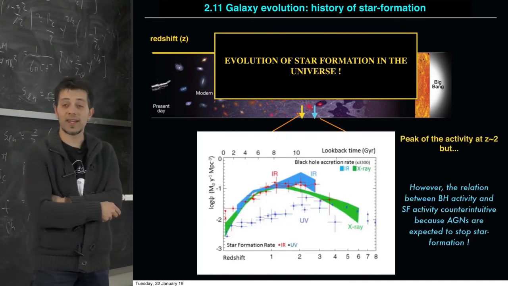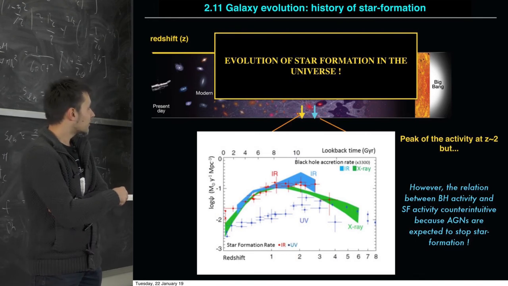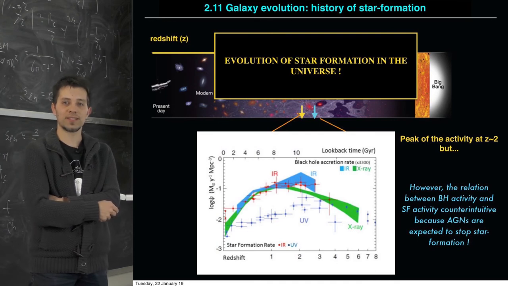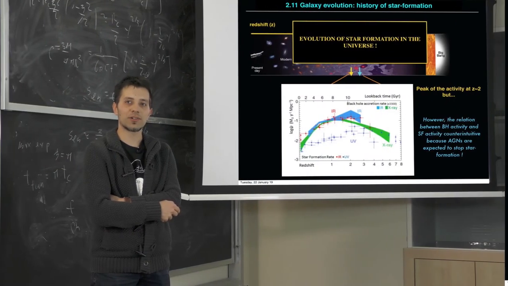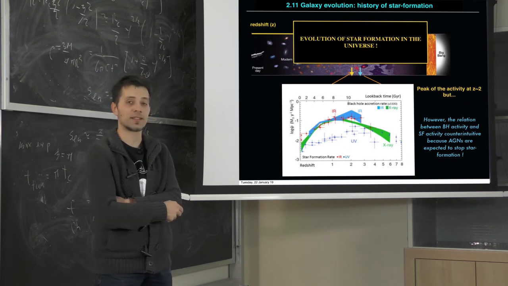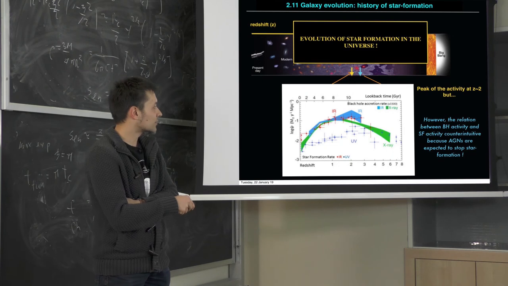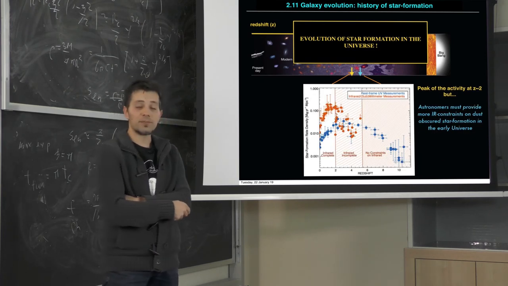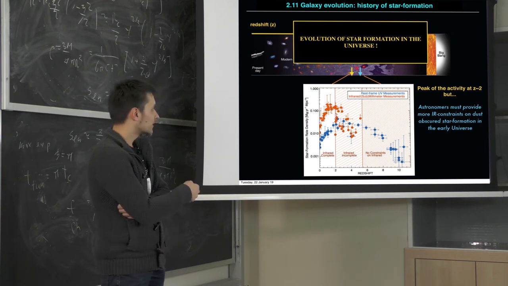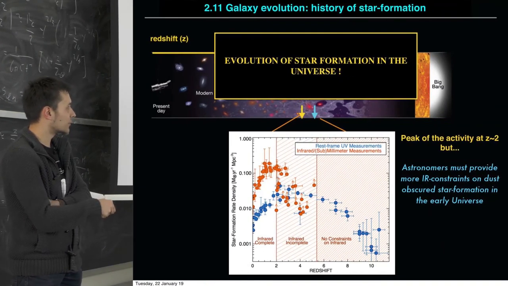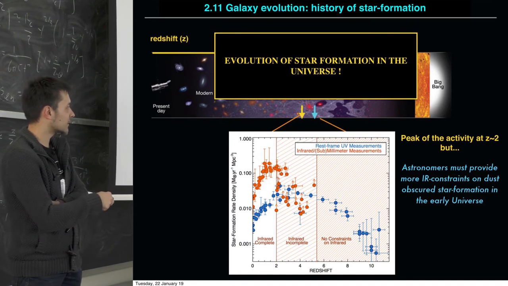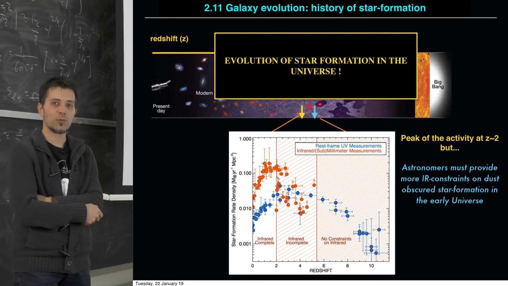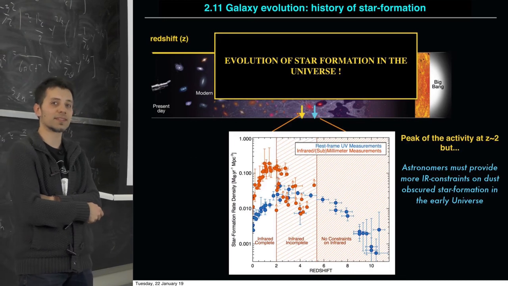How do these star formation events relate to different cosmic times? Here we have the evolution of both the black hole accretion rate and the star formation rate. What is very intriguing is that both of these are peaking in more or less the same redshift range, which is counter-intuitive because we expect star formation activity to be diverse from AGN activity — we expect powerful AGNs to actually stop star formation. This is why we need big extragalactic surveys in the future to explore more. Most of the points of star-forming galaxies are coming from rest-frame UV observations, while the very dusty and most massive galaxies are observed only up to a certain redshift floor, and we are lacking direct constraints at high redshifts.